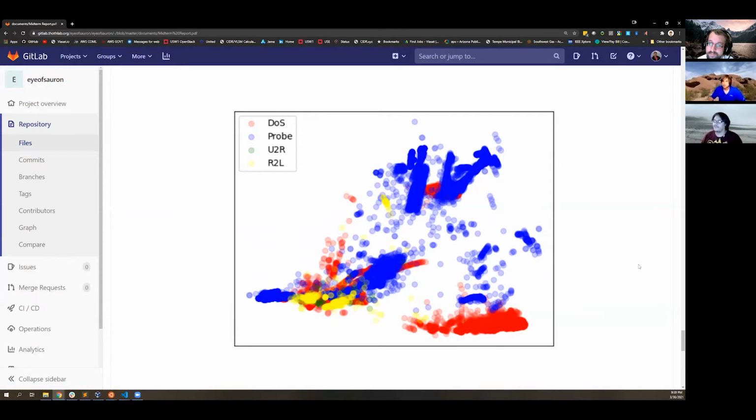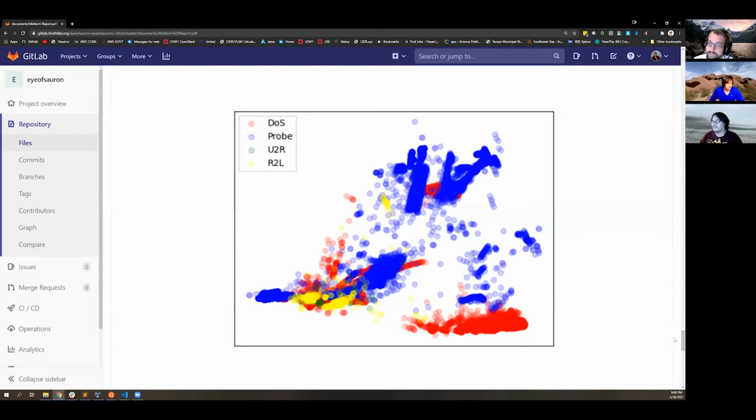And then there's a lot of overlap between probe and denial of service attacks, but the accuracy that you gain from training on denial of service, for instance, in regards to probe, is lower than what we found for the U2R R2L relationship. And that makes a lot of sense because the overlap is a lot less significant for the DOS and probe attacks, which is pretty clear in this figure as well, because there's that big cluster of denial of service attacks in the bottom right of this figure that doesn't really overlap super well with the probe attacks. So while in general it seems like probe attacks and denial of service attacks have a lot of overlap in their data forms, that's not always the case versus the U2R and R2L, where it's basically always the case.